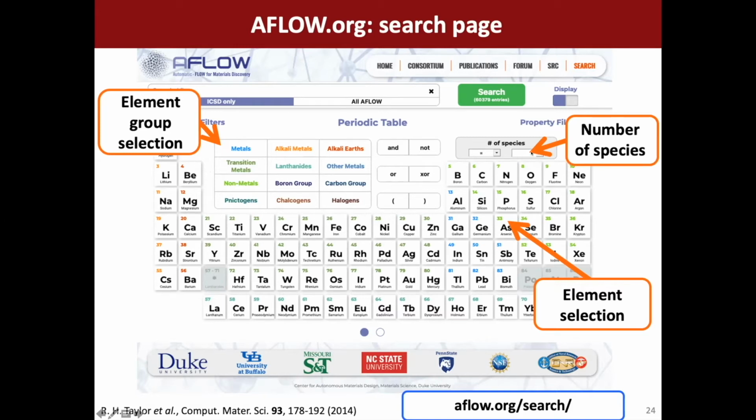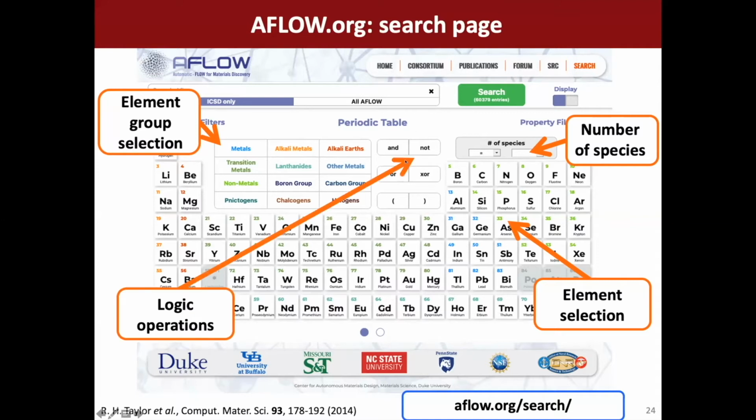This is quite important because if you specify alkali metals and, let's say, sodium and chlorine, you get sodium chloride, but you'd also get other things like potassium sodium chloride, and so on. Whereas if you specifically want just sodium chloride, you specify the number of species as being 2. So if you wanted to search for alkali halides specifically, you'd specify alkali metals, halogens, and number of species as being 2.